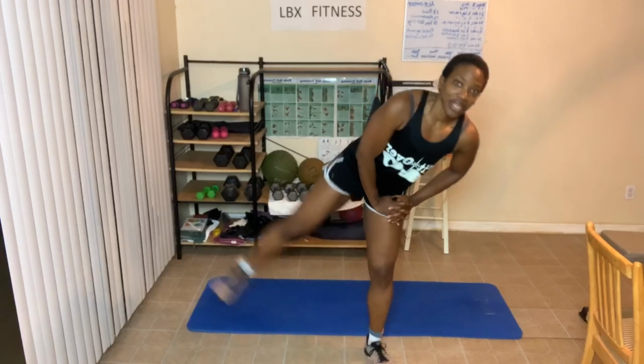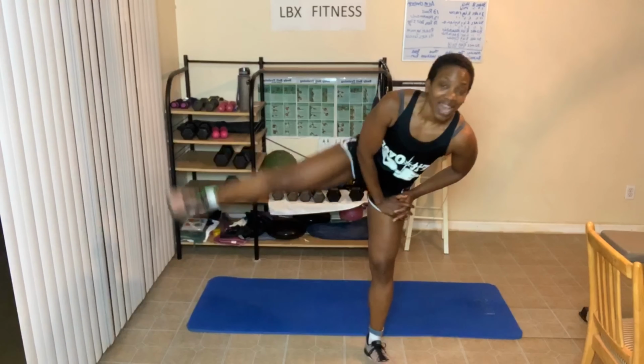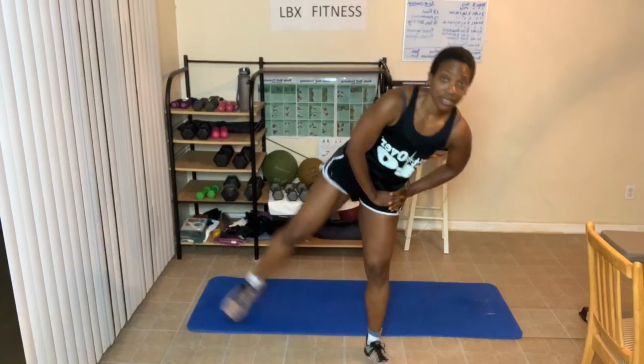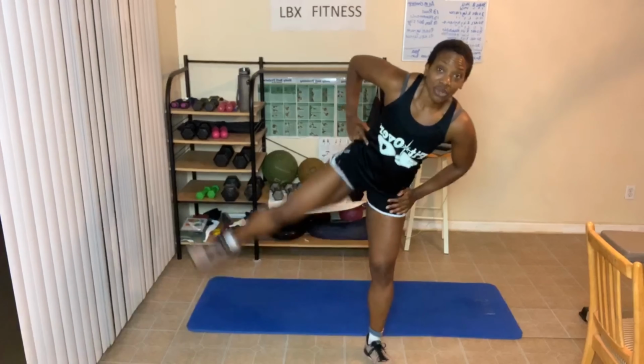Up and down. Switch. All right, there's a little pause. Keep it going. Keep it going. If the video pauses, just keep going. I'll come back. Abs tight. Right, you can hold on to something. There's my chair. Holding on to it. If you want to work balance, don't hold on. You're also working your standing leg, right? You're working your butt because you have to activate it as you lift. Working your obliques.